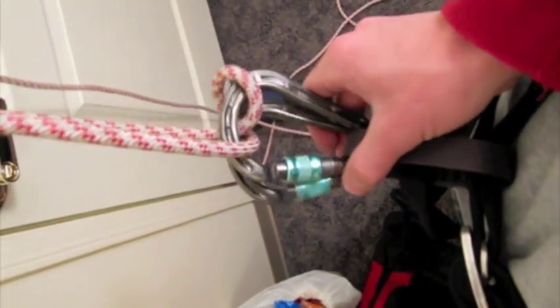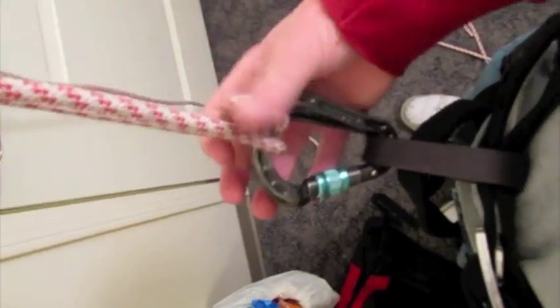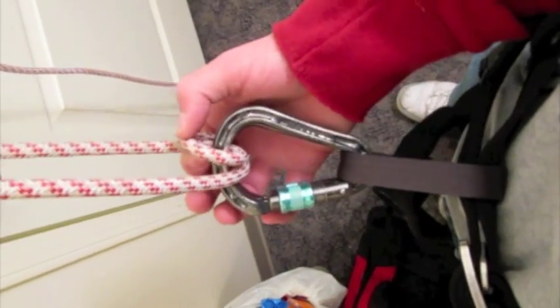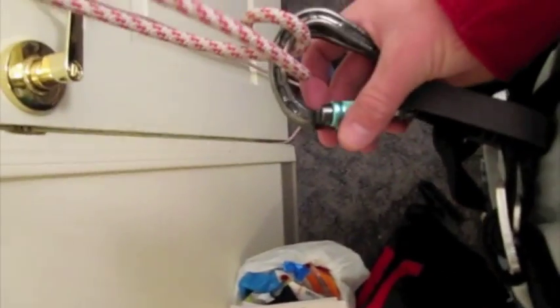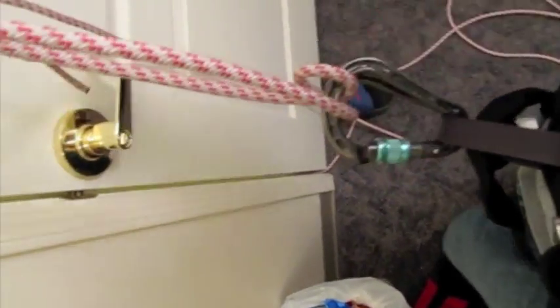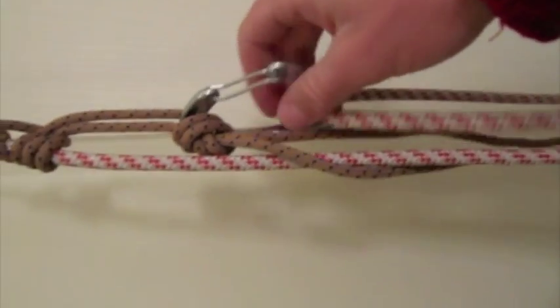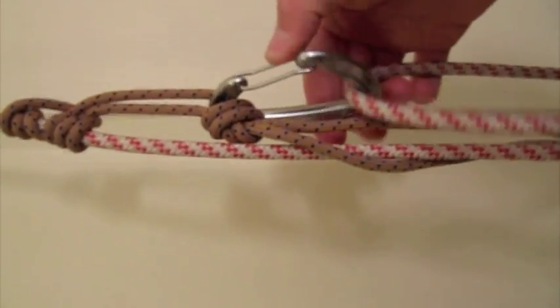We look at it in terms of yo-yo. Both beaners there, with our, I believe it's called an alpine clutch rigging that we just learned on the beaner, lock beaners. We have rope going up to what would be your pulley carabiner works fine too, and then whatever you're using to ascend.